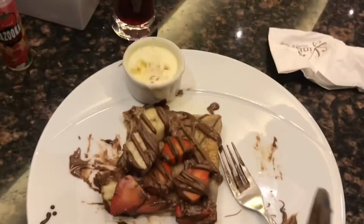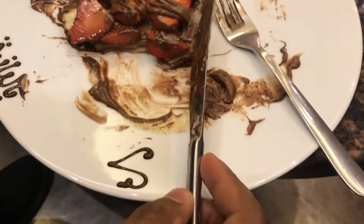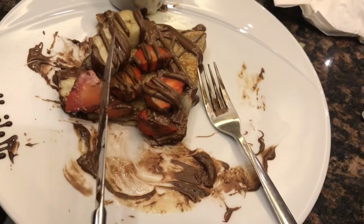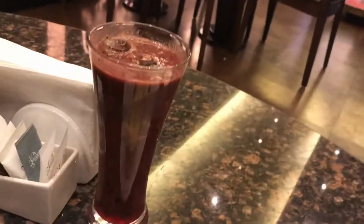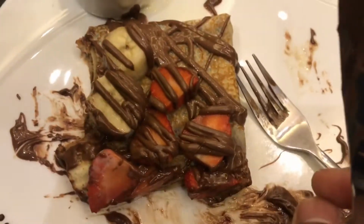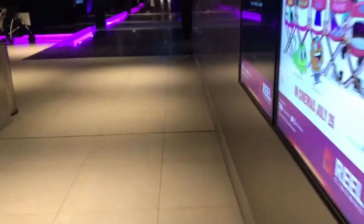Just think about that. The meal before the cinema. You know what time it is. That's bread, and that's Nutella on the top and some strawberry. Slices of banana and strawberry. And that's an ice cream cup. And that's mixed berries. And that's it, boy. Let's dig in. You can say it's like a feed day to me. Gotta eat big and enjoy. To the cinema we go. Yeah, buddy.